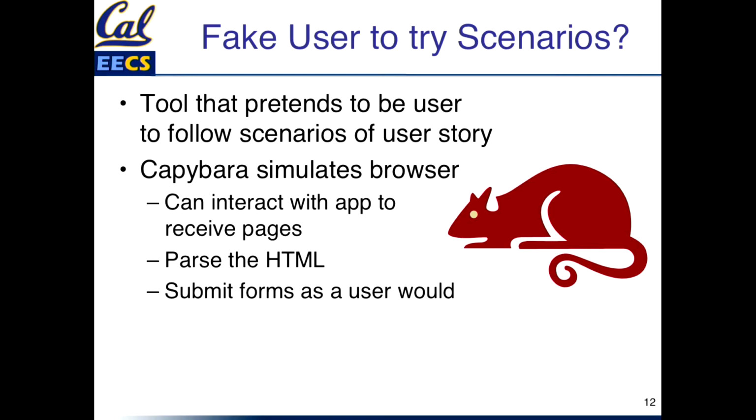So what about this other part of the question, who are we going to get to push the buttons? And that is a tool called Capybara. Now, Capybara, probably nobody in the class knows, but Armando is the world's biggest rat. It's the size of a dog, and that's because the prior tool is called WebRat. So this was even better. This is a big dog, big rat, Capybara. So it interacts with the app to receive pages and parses the HTML and submits the forms, just the things that we were talking about, right? Talking about forms.